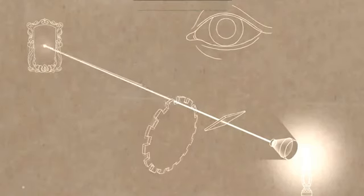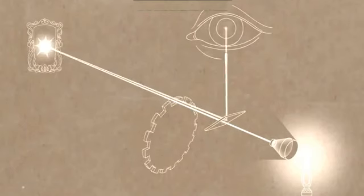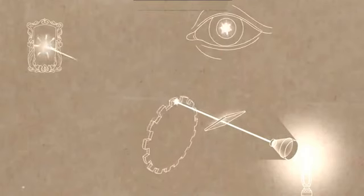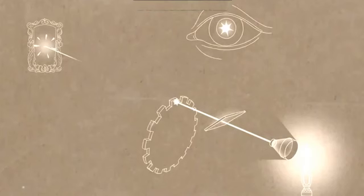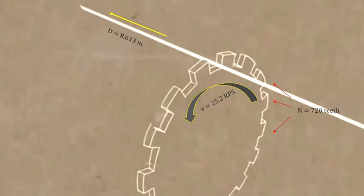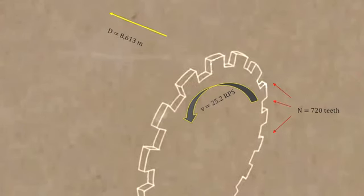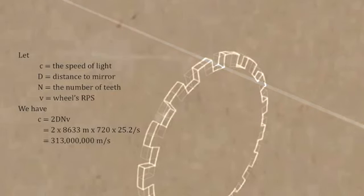Fizeau continued to make the wheel spin faster until eventually the light would shoot through a gap, and by the time it traveled to the mirror and back, the tooth had moved completely across the line of sight. The beam of light returned just in time to move through the next gap, and he could see it again. In super slow motion, it would look like this. Knowing the number of teeth and the rotation rate, Fizeau could calculate the time it took for one tooth to move out of the way of the returning light. Dividing the distance by the time gave him the speed of light at 313 million meters per second.